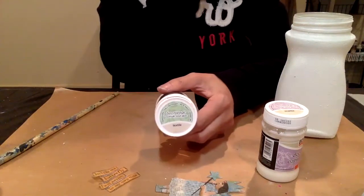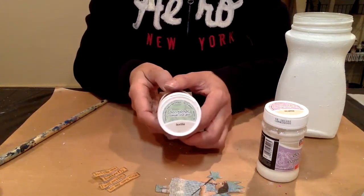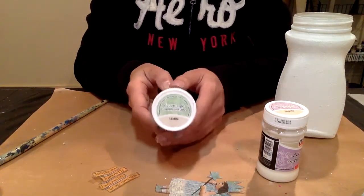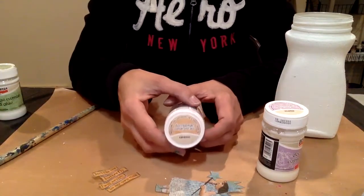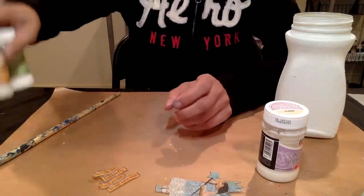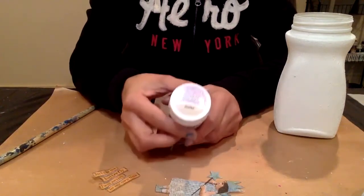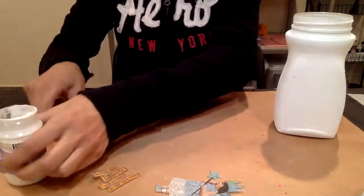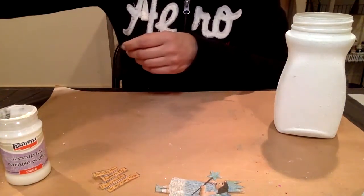If you're putting rice paper down on, let's say you're going to make your own canvas bag, you want to put rice paper down on a t-shirt, what it basically means is that it is washable. And what the ceramic one means is that you can also wash your glass. So there you have the different decoupage mediums, but for our purposes today, we're just going to be using the matte medium.